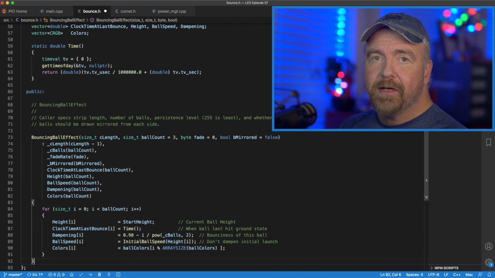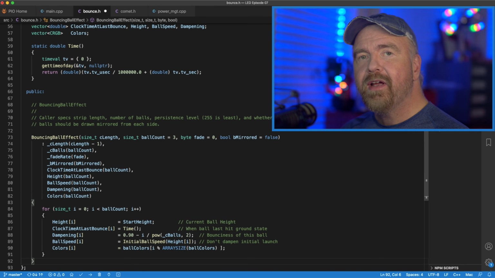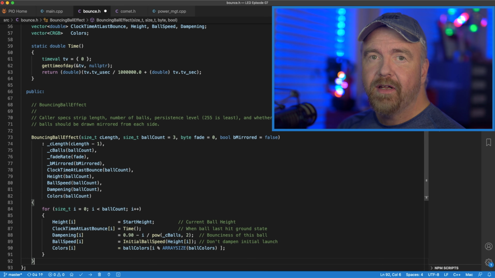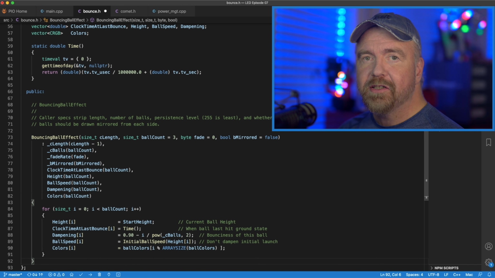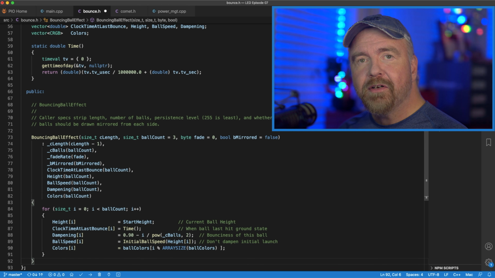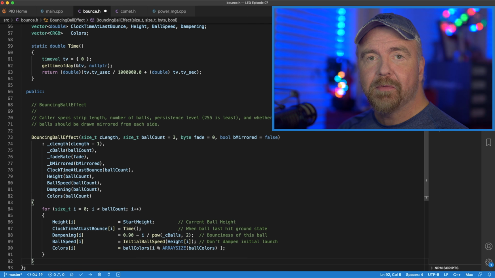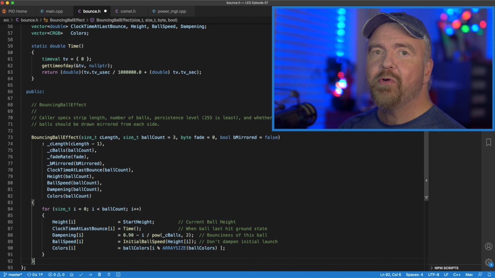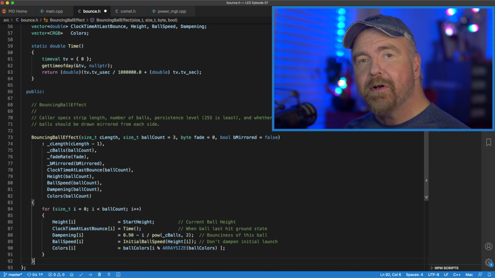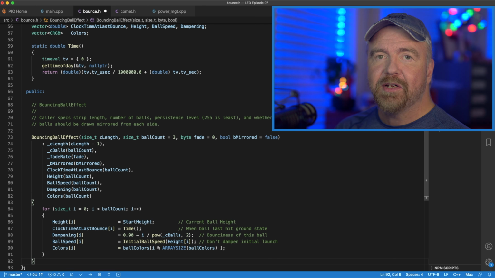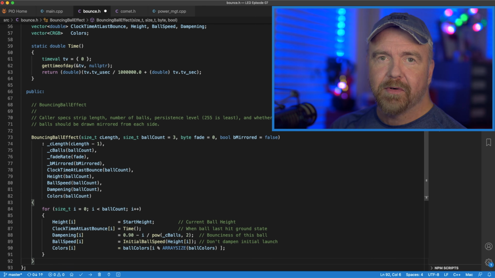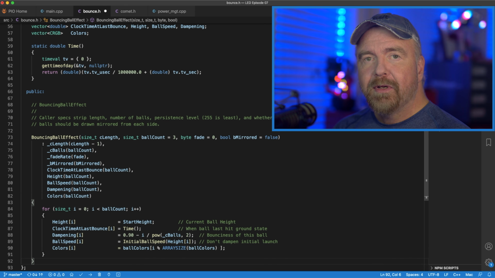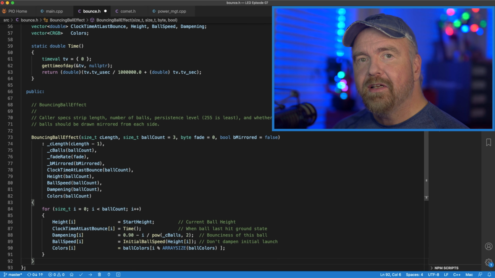Clock time at last bounce obviously keeps track of when the ball last impacted the ground. We'll call that the start time to get going, and from there, every time the ball impacts, we'll set it. Dampening is a function of how springy this ball particularly is. And so the closer to 1, the more energy it preserves on each bounce. And the reason I even keep track of this is that we have multiple balls, and it allows them to bounce differently and separate, because otherwise they would all just bounce as a unit. So by having them all be a little bit different, they bounce at different rates, and things look a little more visually interesting.